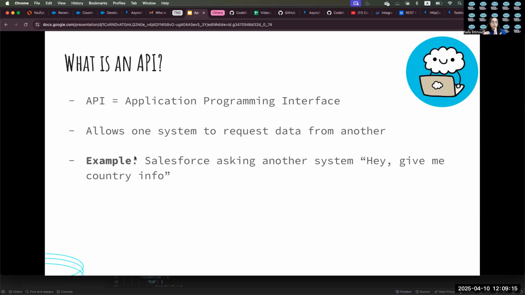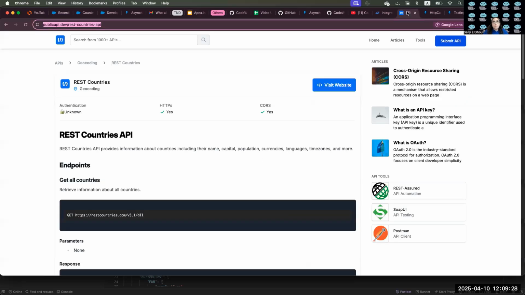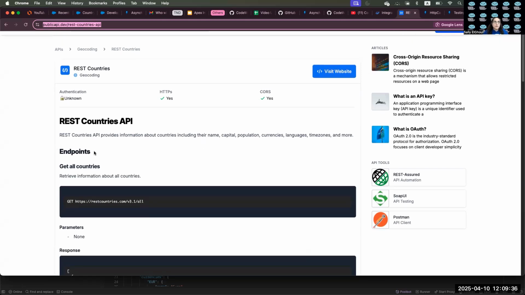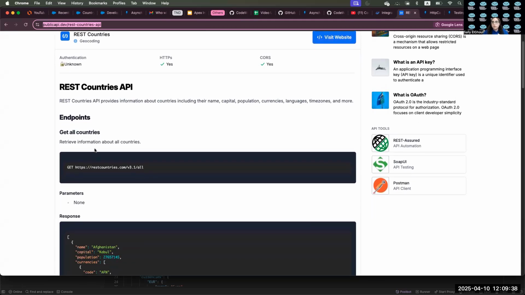You call it through an endpoint, which is the address, the URL for the endpoint, and it depends if it needs to pass some parameters or not. So when you work with APIs, usually you will have some sort of documentation. They can give you a page like this one that tells you what are the endpoints, the different URLs you can hit or try to execute.